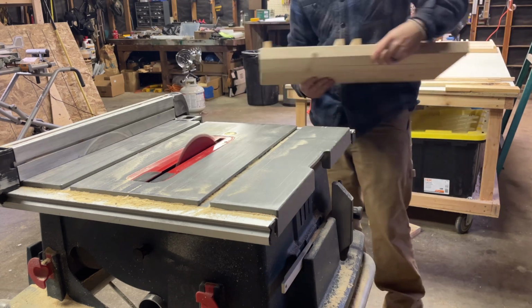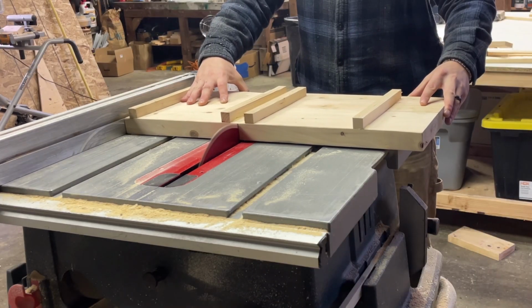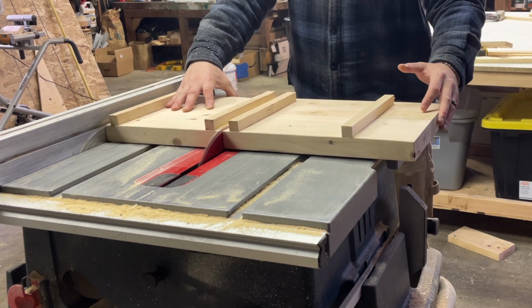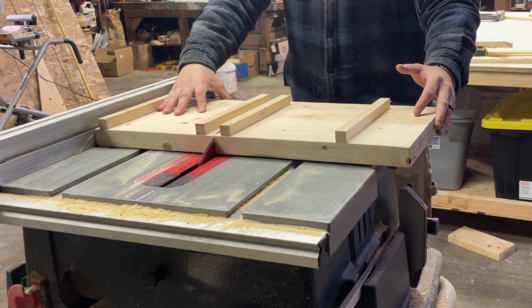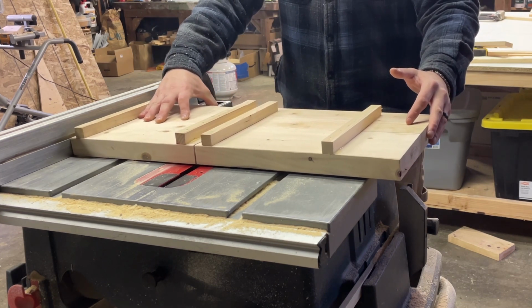All right, now I'm going to go over to my table saw and cut these to their final width. Double and triple check your measurement at this stage. You wouldn't want to cut this wrong after putting in all this work assembling this. This is a good strategy to use when you're building furniture or other nice art pieces for your house.